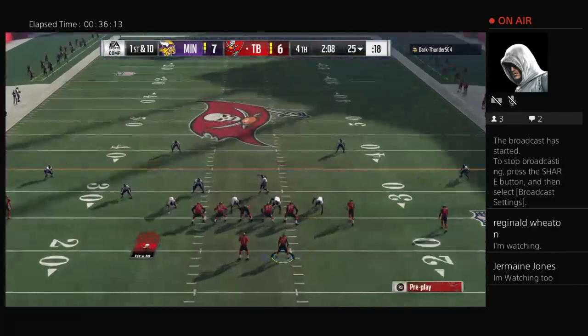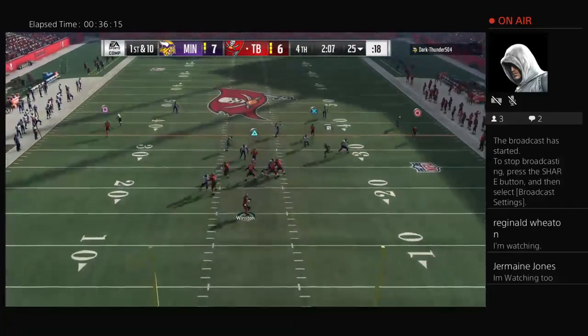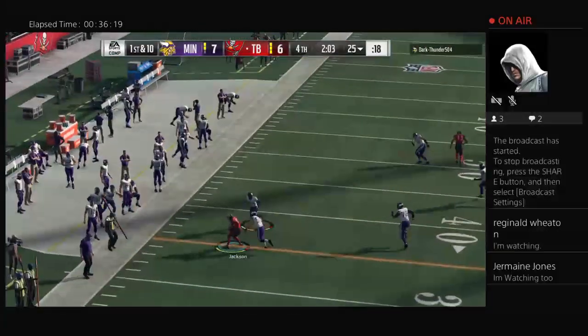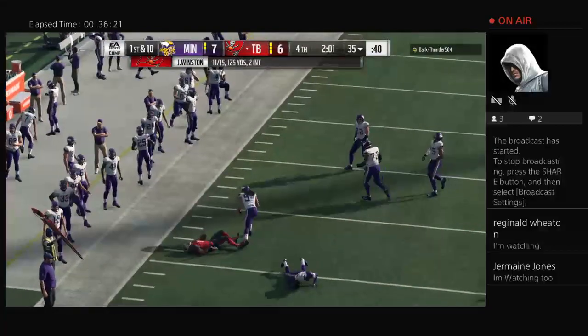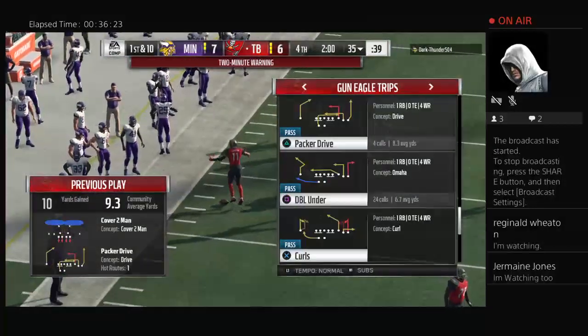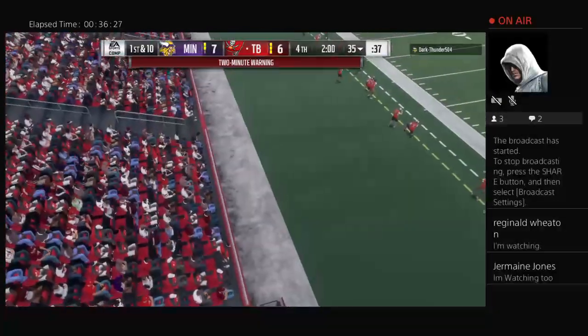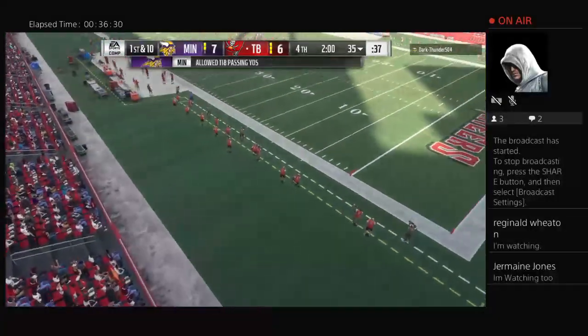Yeah, will they make up for it? They go back to the air here after the INT on the last drive. He'll hit Jackson, complete. And he's brought down, getting this one up to about the 35. Give him 10 yards there, and about by the nose of the football, he's going to have a first down.